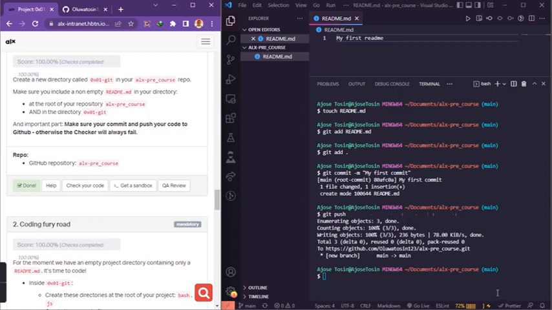So we are in this place. Look at it. We are in ALX underscore pre-course, that's where we are. So the next thing we need to do is to create another repo. Which command do you use, or what command did they use, to create a directory? mkdir, make directory. When you do make directory, I have to name the directory 0x01 dash git. So that's the name of the repo.